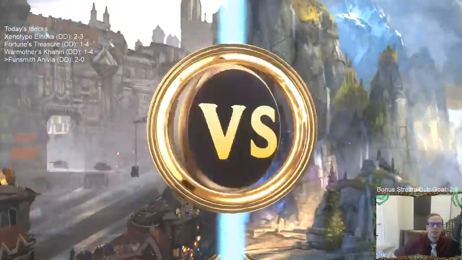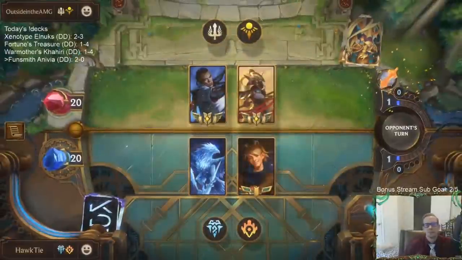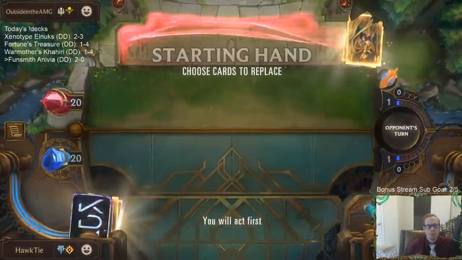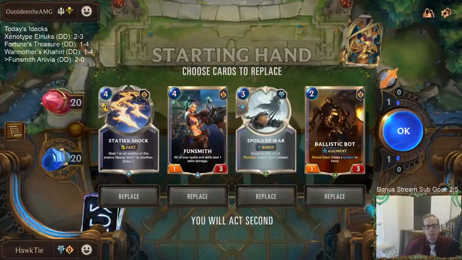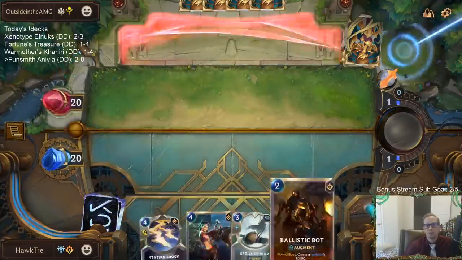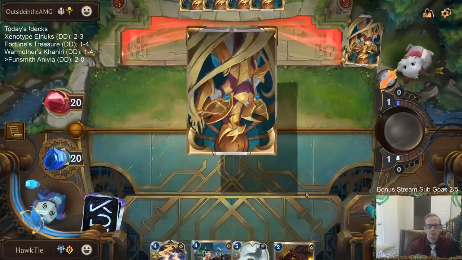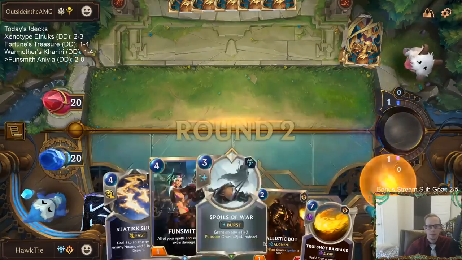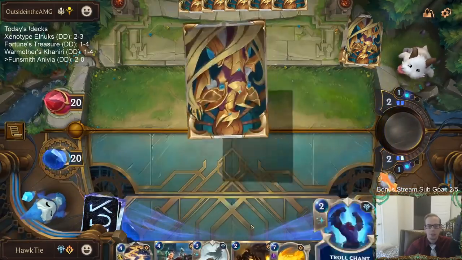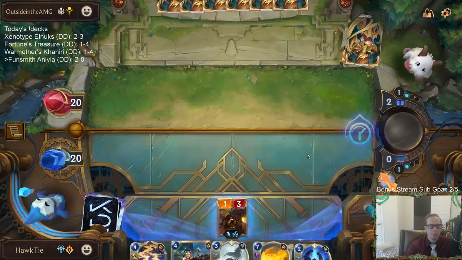Lucian Azir. Alright. Usually small amounts of damage should be pretty good in this matchup. I'm thinking about just keeping this entire hand, TBH. I think I will. I like this hand. It's a little on the slow side, but we got some good cards.